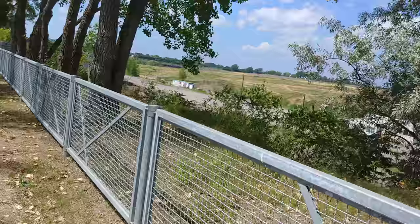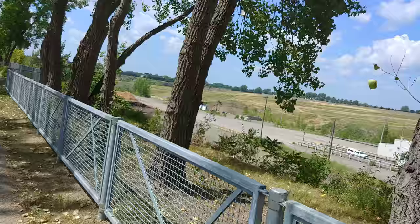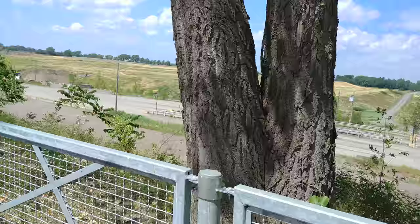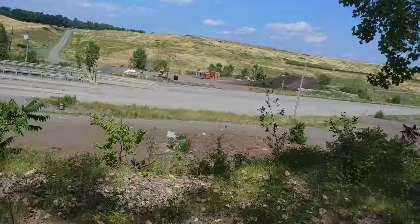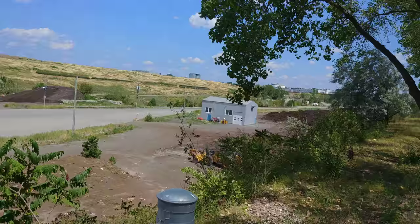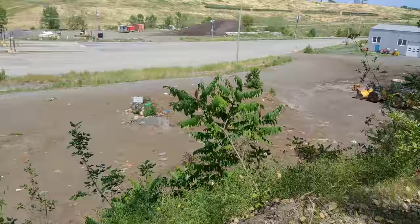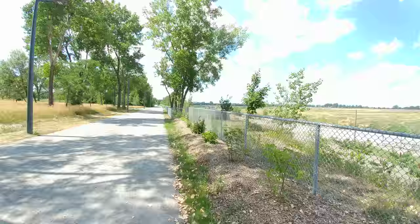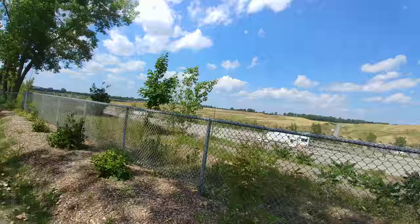We're coming to the point where we're going to see some of the cliffs — kind of the perimeter of where they dug this landfill. There's another little viewing point here, and that's the main entrance there for the trucks to come in. I don't know what they do here now, but obviously there's all kinds of equipment. The landfill itself isn't active anymore with the exception of that recycling plant down there. If you look here you can see pieces of garbage, plastic, and bags — not sure if that's garbage that came up from the ground or material from the recycling plant that blew away.